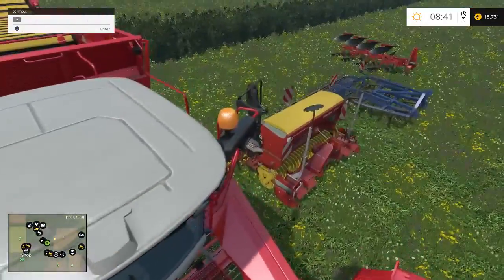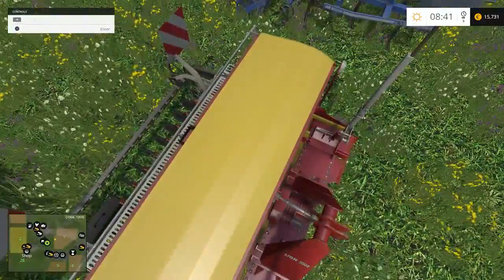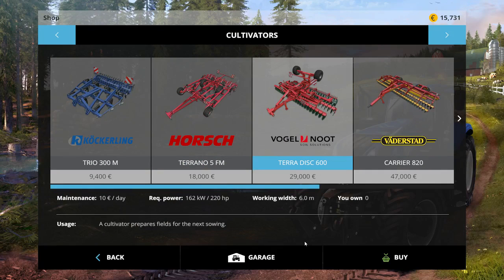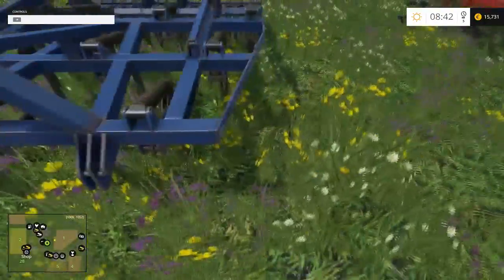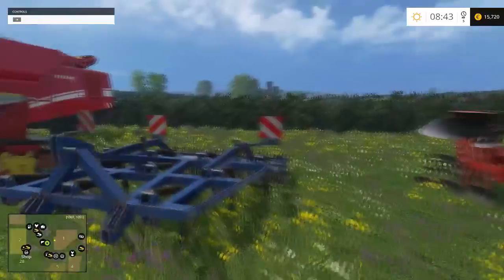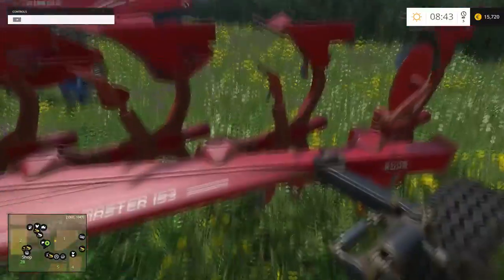I'd prefer to see the Väderstad Rapid A600S here instead of the Vitasem. Get rid of the Cockerling entirely. Well, no, replace it with the Terradisc maybe, or the Tyranno. Either of those would work. They're slightly bigger. Well, the Terradisc is double the size. I'd say the Tyranno, just for trouble's sake, and replace this with the Amazon.